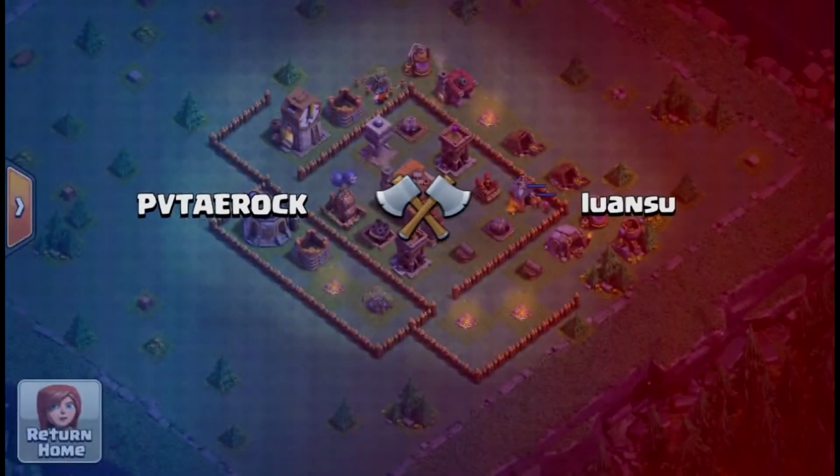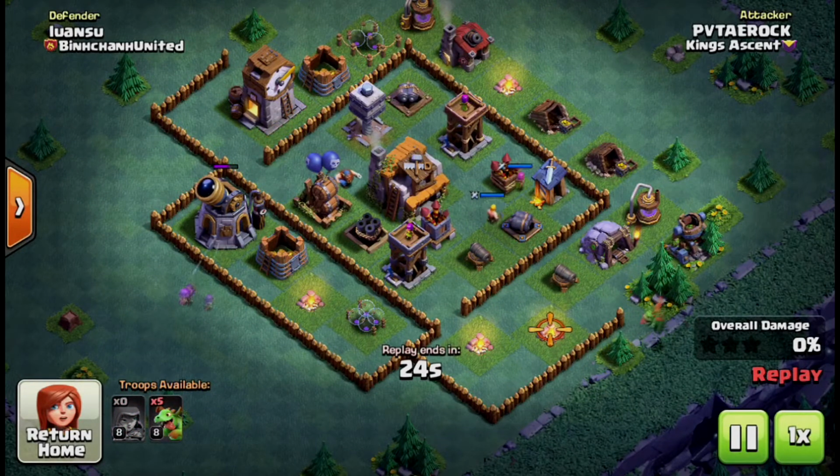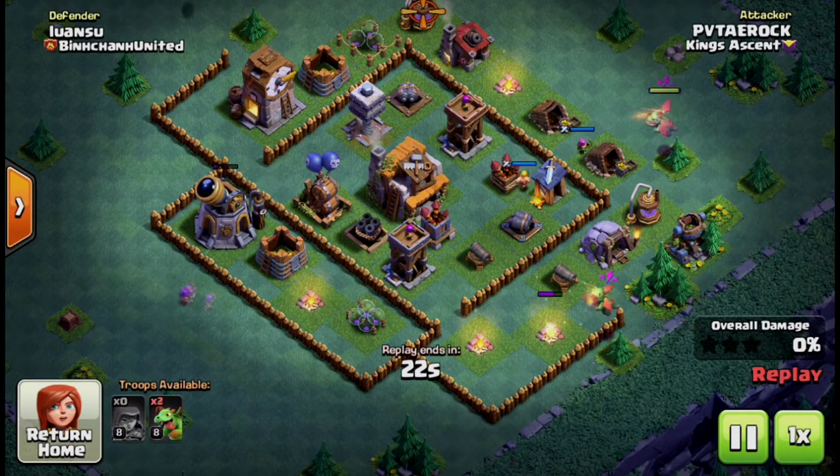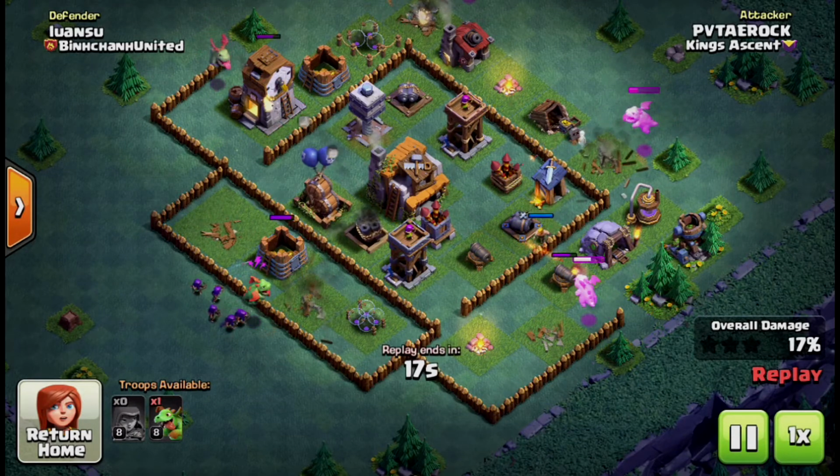And the last battle we have. Now, this base, I didn't know how to do. I was like, I shouldn't really use drags and archers. I'm like, you know what, I'll just lose this one, whatever, who cares if I lose one battle.